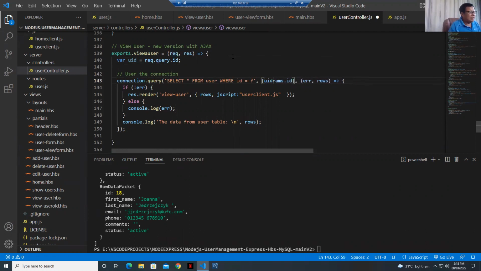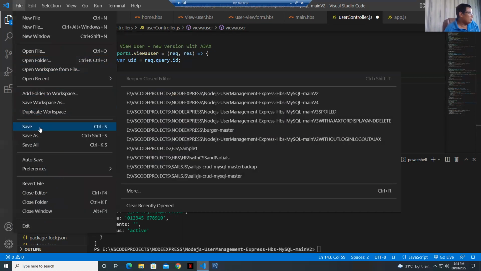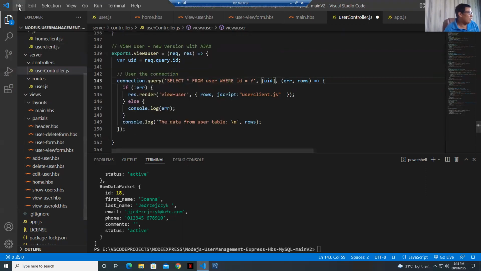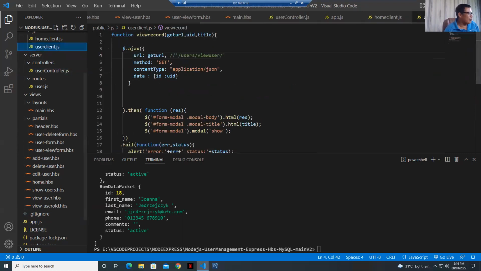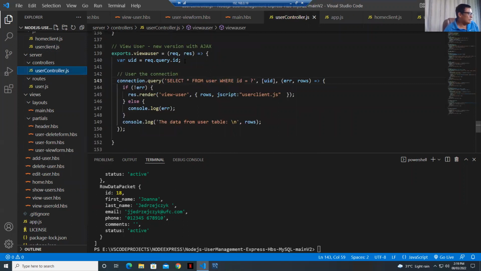Okay, papalitan natin ito. We didn't change the rest, so ito lang pinagkakaiba nila. With AJAX, at the back end, you can now receive the ID that is passed by the client call. Remember, this is the client call. May ID siya, it passes the ID here. Do you follow? Okay? And then pag-call ng client in our controller, we can now receive the parameters as rec.query.id. So we pass it to this variable and pass it here again.